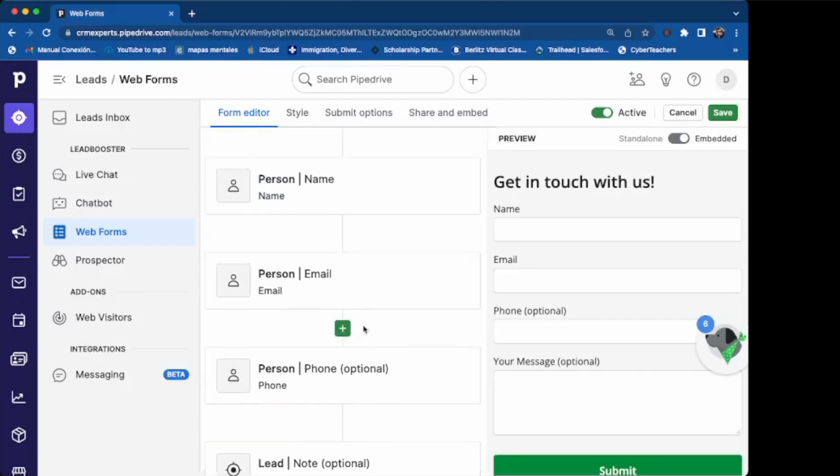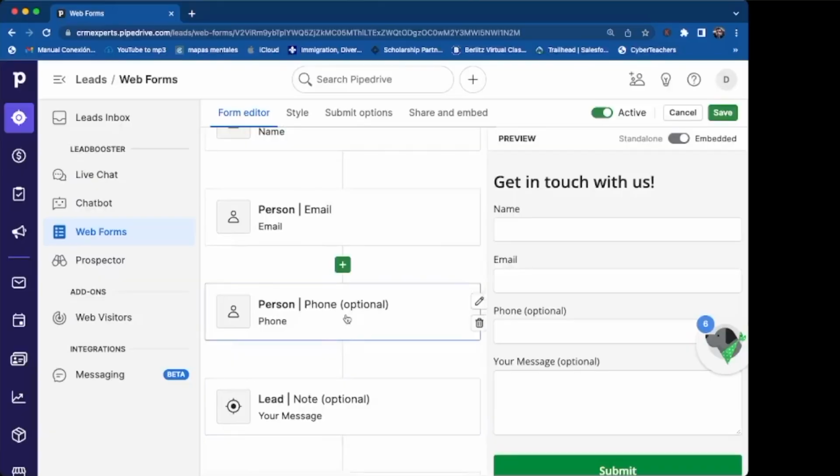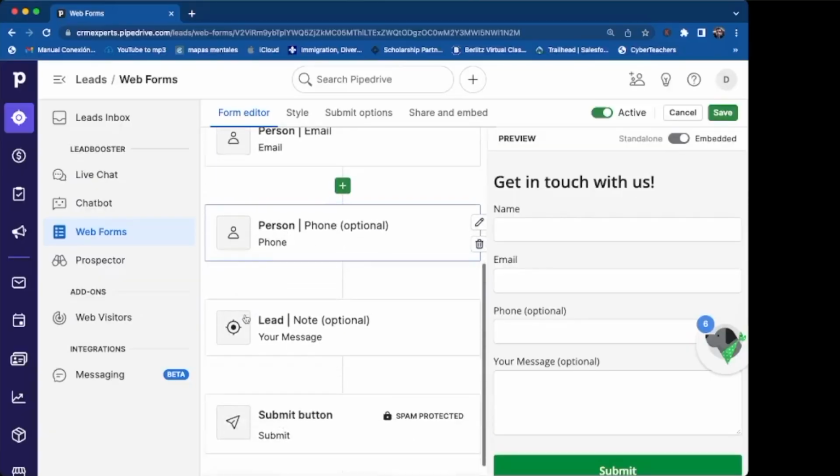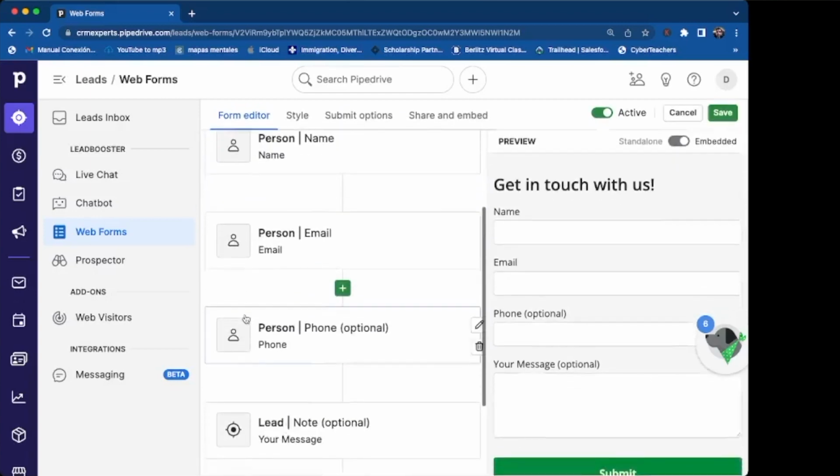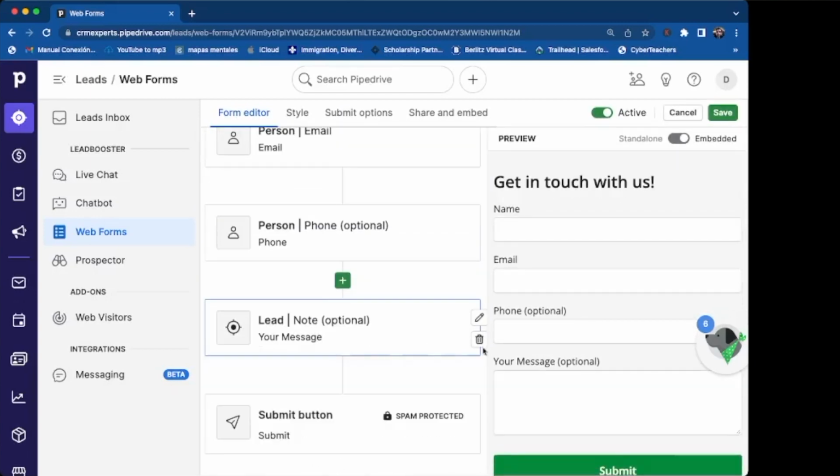Why is this important to understand? Sometimes we store the data in the CRM in a way that works for us, but maybe the client wouldn't understand if we say it as it is. So it's really important always to check where the information is going to. In this case, I'm going to leave it like that. I'm going to delete this because we don't need it for now.